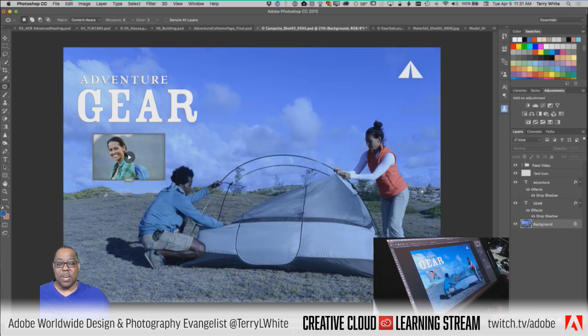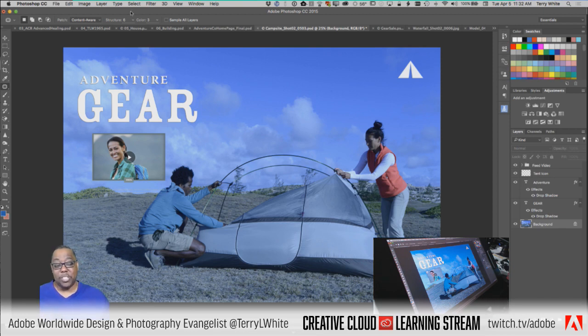So Camera RAW has one advantage over every other adjustment in Photoshop, besides the non-destructive nature of it. It's easy. Camera RAW is so easy because it's all sliders. There's no figuring out what some weird interface from 1996 does. And I hate to say it, but that's what curves and levels are. They're interfaces from the 90s. I don't have to worry about that anymore because I have a much more modern, easier way to do it.